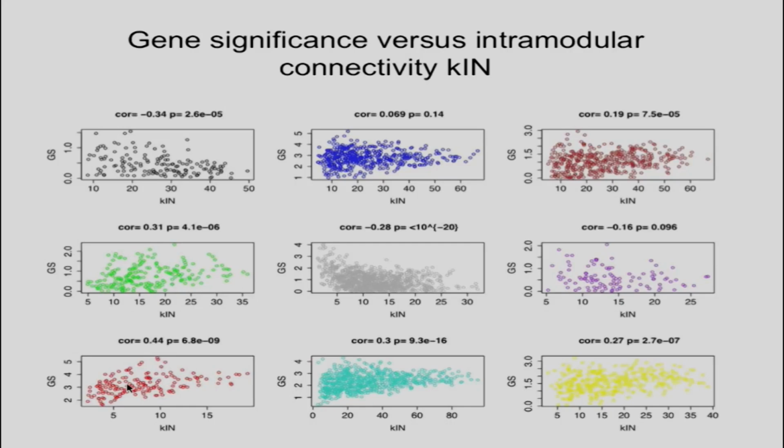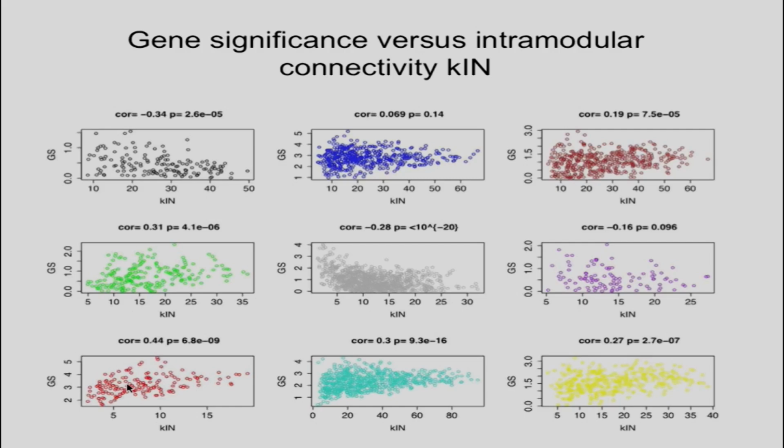And when I look at the black module, notice none of the genes have a high gene significance value. They're all not significant. I immediately know this black module doesn't matter to me. But look at other modules. For example, the brown module actually contains some genes that have a gene significance of 5, p-value 10 to the minus, I don't know what, very significant. So immediately I know this is an interesting module. By the way, this one too; there are several modules that have high gene significance.